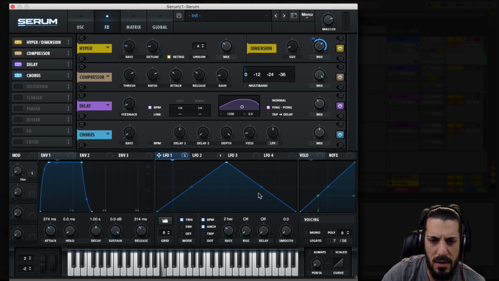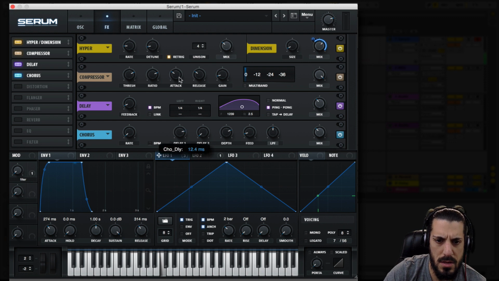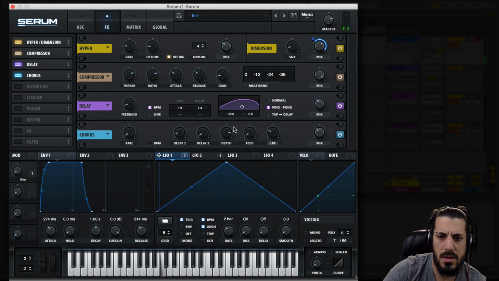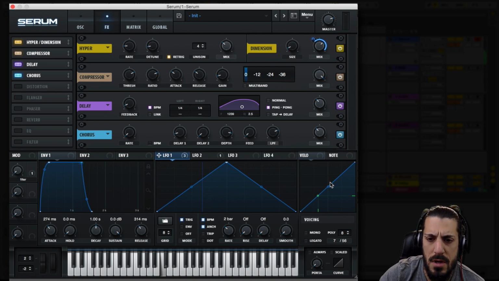Bring the rate all the way down. There we go. This makes it sound shimmery to the sides, which I like.